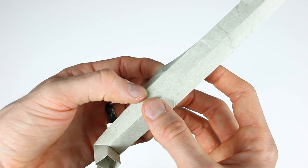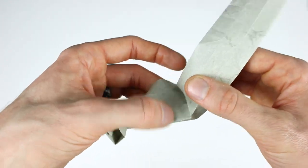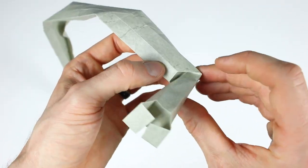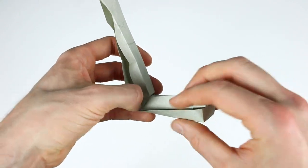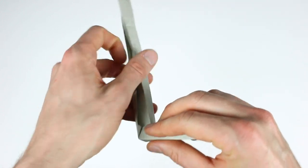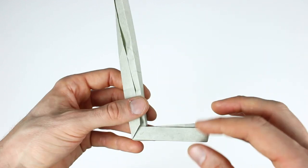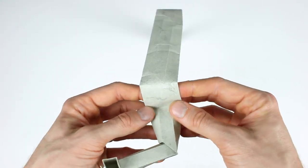So it's a little bit more difficult to collapse, but hopefully you got some practice with the previous video. And then we need to just make sure this layer stays on the outside. And then we're not going to tuck this paper in yet. We're going to wait until the very end to tuck all of those in, because as we fold, each of these bends will come undone a little bit, and we just need to fix them as we make each new one. So we just move on to this next one.